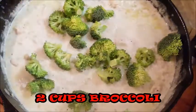some heavy cream, and we're going to stir this around and we're going to saute this for about 15 minutes until we get it to a simmer. Once it starts to simmer, I'm going to add some butter for richness. Now let's add our broccoli.